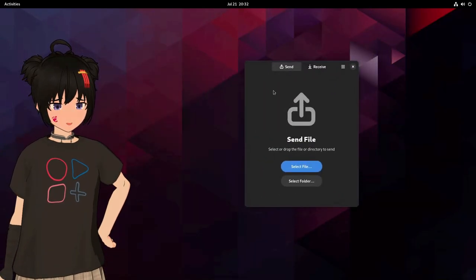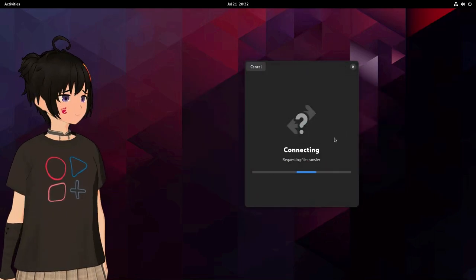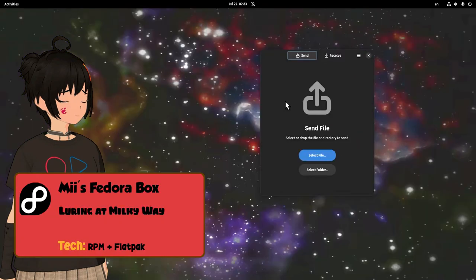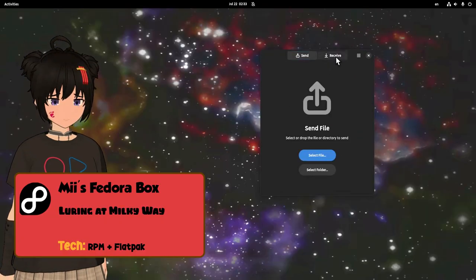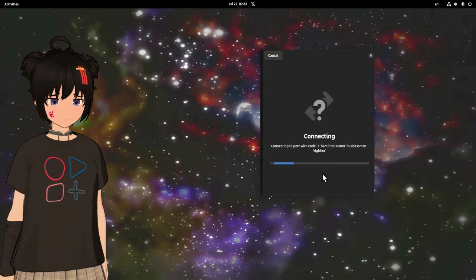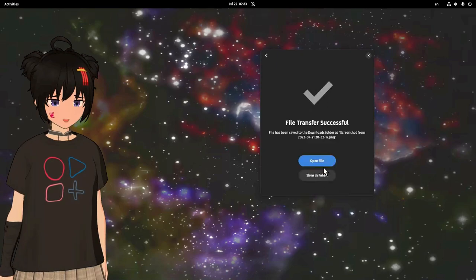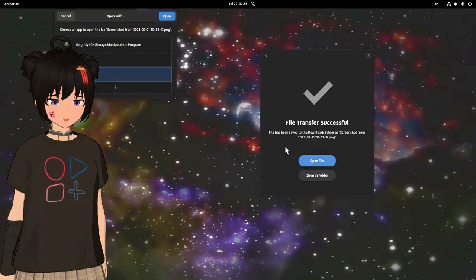All I had to do was select the desirable file, and then Warp would encrypt it and send it to Earth. On the Earthling instance of Warp, we'll activate the receiver and insert the key phrase. Accept this maybe, and open the file to see if everything's okay.